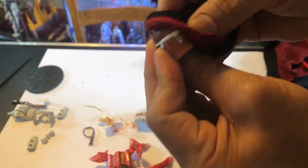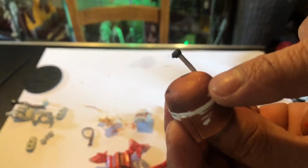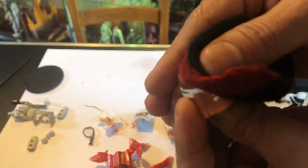Rubbing a little bit here. You can't see the liquid latex where I applied it, but if you see something like that, that's the liquid latex. You just rub it like that, see? So you get the effect of a battered, scratched helmet.